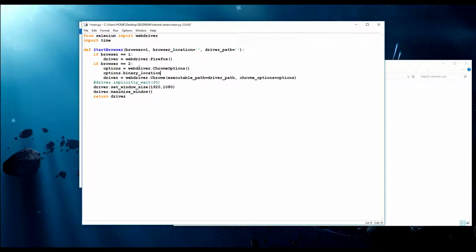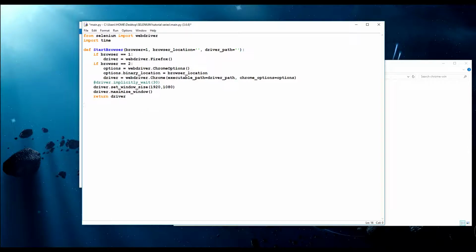So we need to write the location of our browser, and here I write browser_location. So that's it, and this way we could open it, and now I will try to test it out.